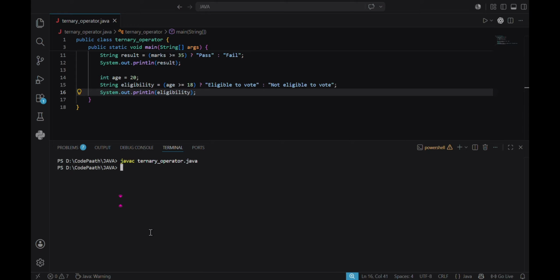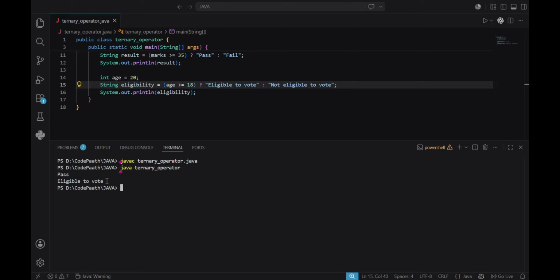You can see here, tell me one thing, if a particular person's age is 20, and if that age is greater than or equal to 18, in that case, is that person eligible for voting or not? Just comment it. Yes, obviously, if the age is above 18 or equal to 18, that person is eligible for voting. So in our case, what should be the output? The output should be eligible to vote.